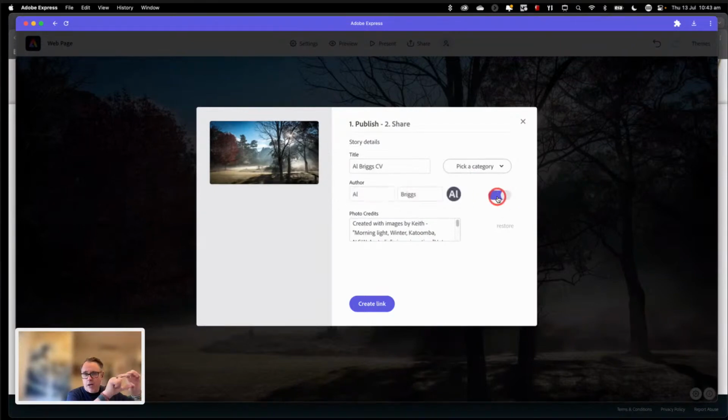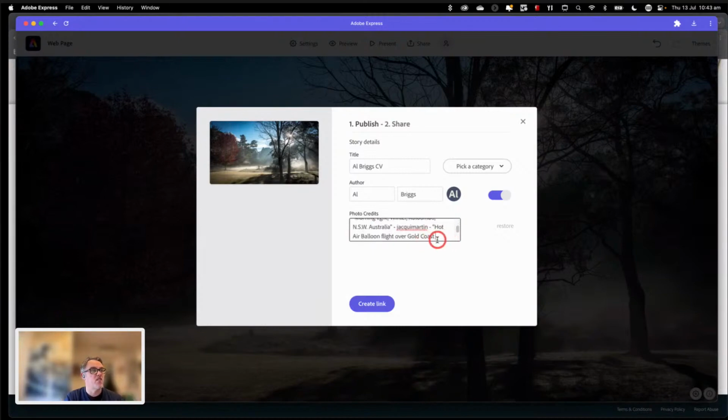So you can turn those author details on and off just by clicking on that little slider. And that's just going to go in and put it at the bottom of the page, just above where that credits section is. If it's group work, obviously they're editable text fields. You can go in and put multiple people in. The photo credits, as I said before, is a completely editable text field. You can go in and put in correct referencing if you need to.